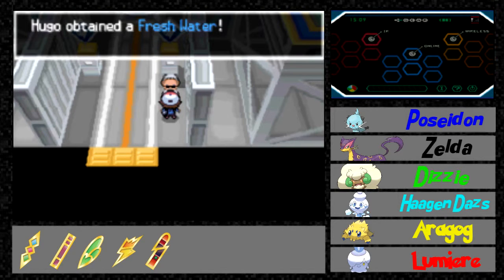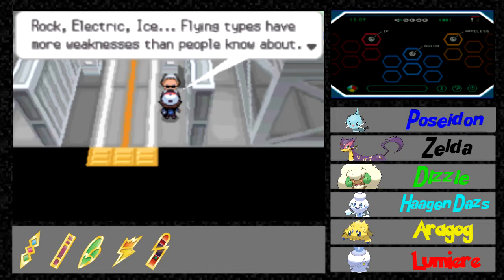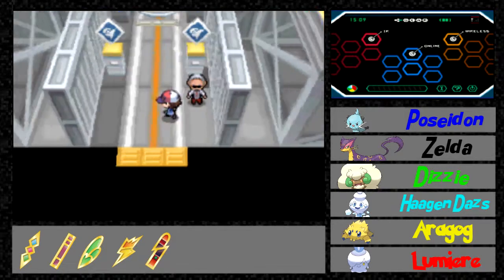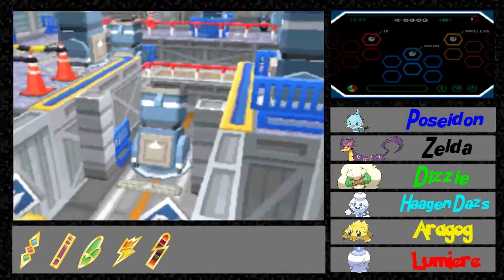Take this fresh water. You really don't care anymore, do you? Rock, Electric, and Ice are the types we should use. And we have two of those. We have Electric and Ice. So we're good. So this gym involves cannons!